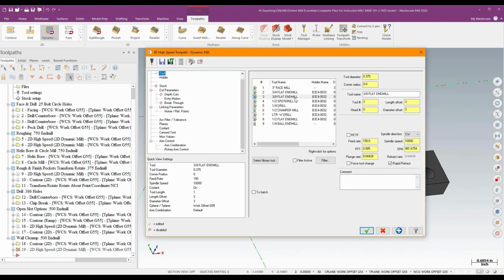And again, as you notice, once I changed it and updated it, that's in the database. So from now on, that tool is going to run at those values when I select it. This part program, another part program, as long as it's that same tool, those values are good. Okay? So just a really simple thing to do.